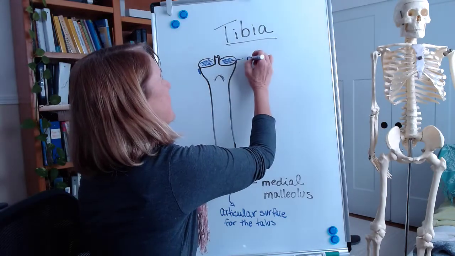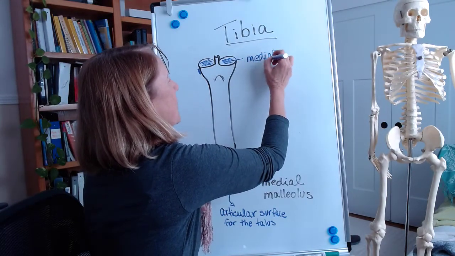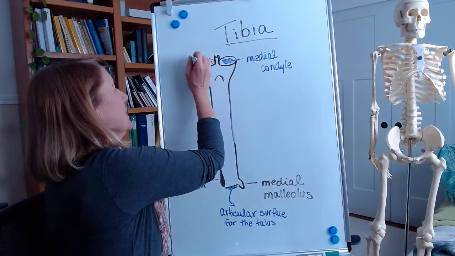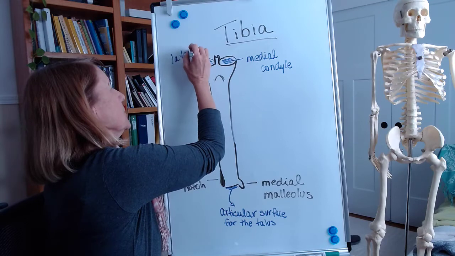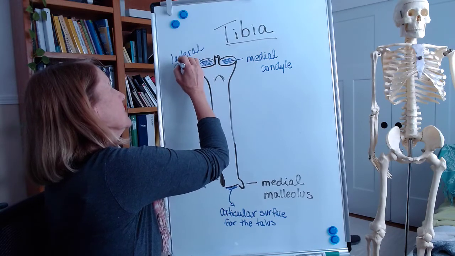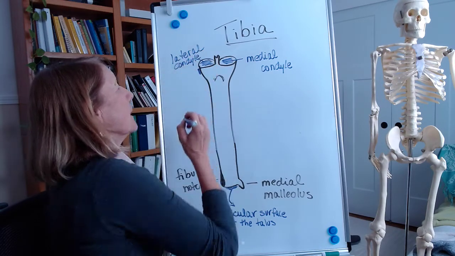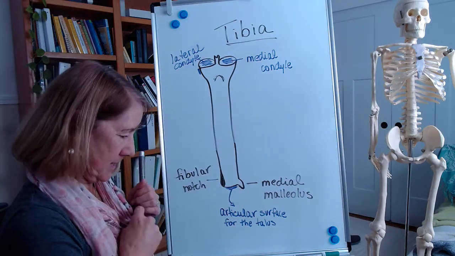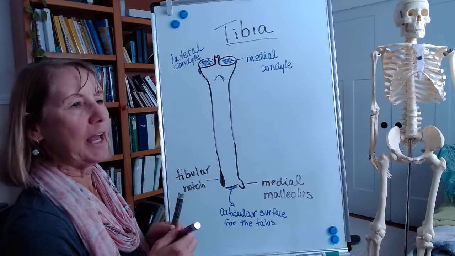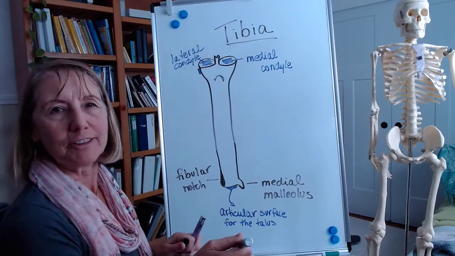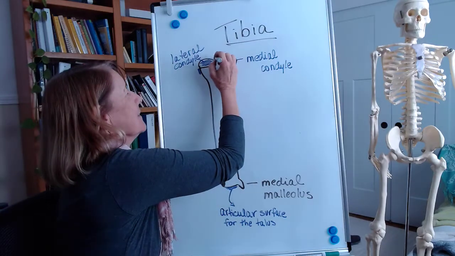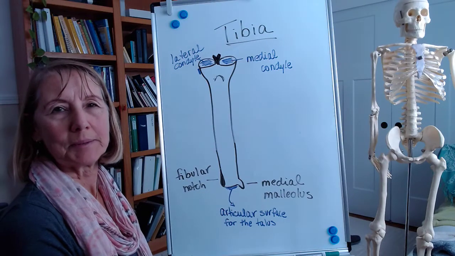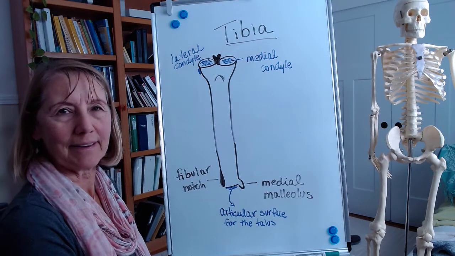So this one is going to be medial condyle. And therefore, it leaves this one as the lateral condyle. And that's where it forms the joint with the other bone. Okay, in order, you have intercondylar eminence. So the intercondylar eminence is this little, I exaggerated it here, bump that comes up between the two condyles.